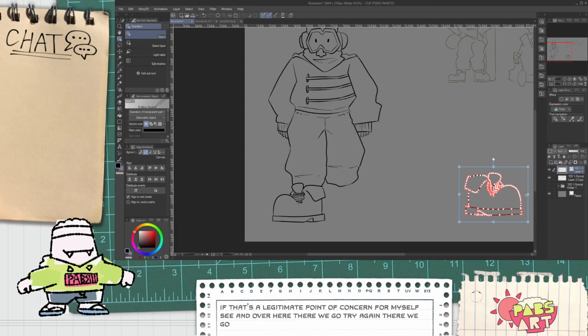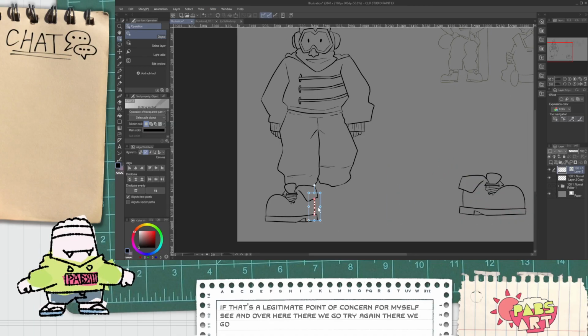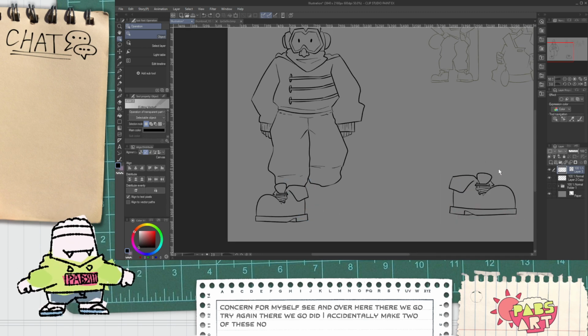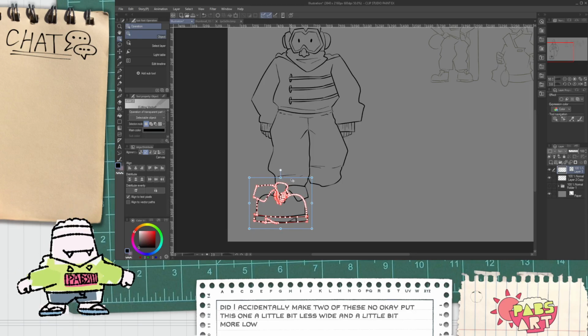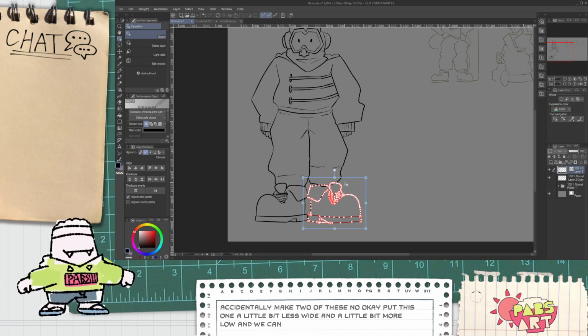There we go. Did I accidentally make two of these? No. Okay, put this one a little bit less wide and a little bit more low. And we can plonk it down over here.